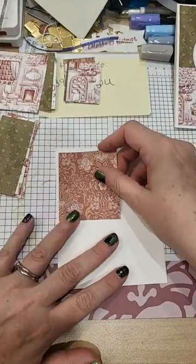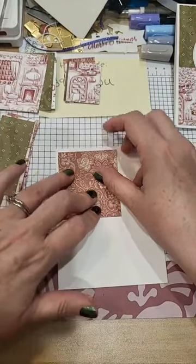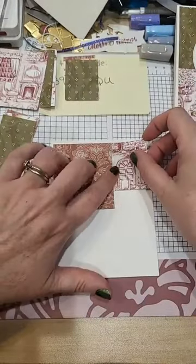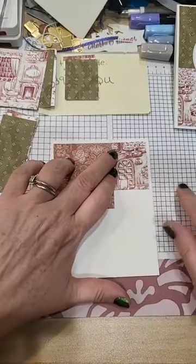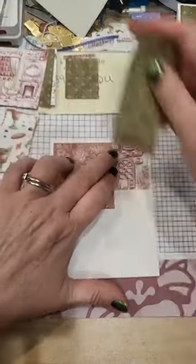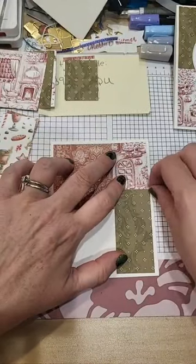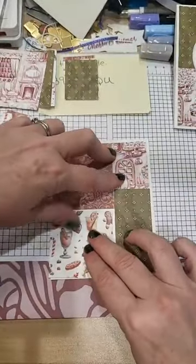So you're going to take your first piece and you're going to put it here, okay? And this is where you might want to use glue the first time. And then I put this piece here, right next to it. Make sure I have the right edging, right? That looks pretty good. And then I'm going to take my green piece and I'm going to put it here. And then I'm going to take my cute little candy piece and put it right there.